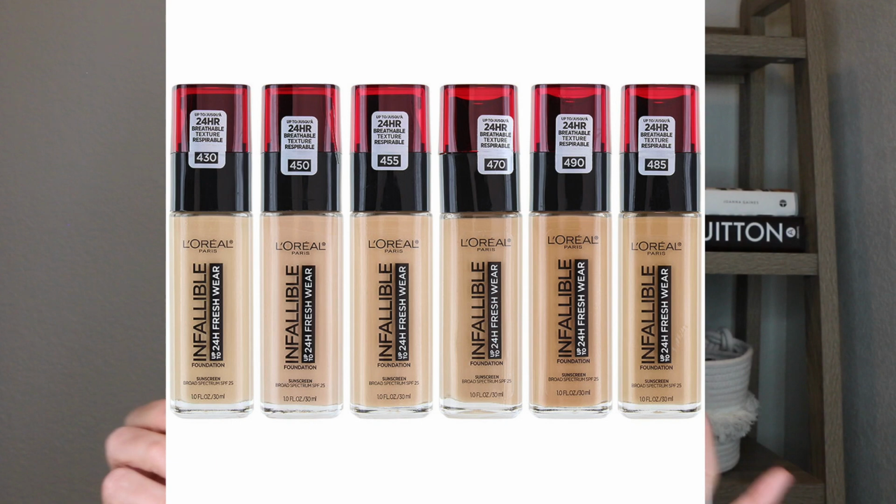The foundation that is with this as well, the L'Oreal Infallible Fresh Wear Full Wear, is an amazing foundation. It's perfect. It's right there in the middle if you have dry skin, normal skin, combination skin. Beautiful finish, long lasting. One of my favorite foundations. I don't have it with me because I used it all.